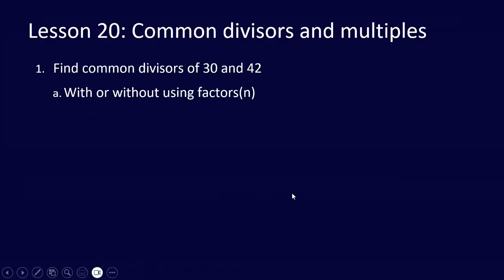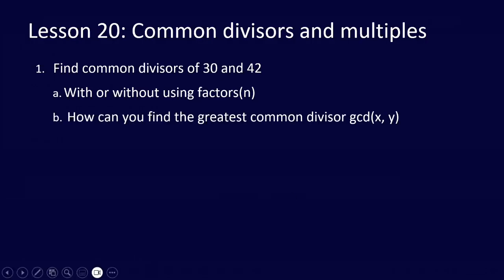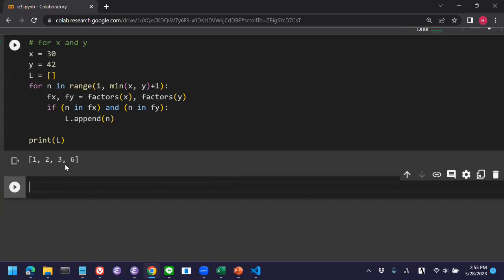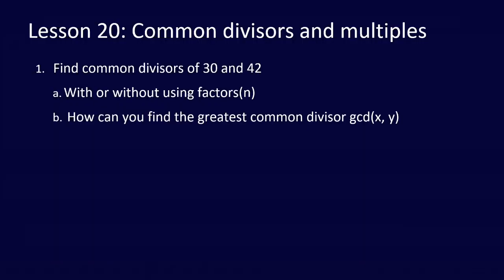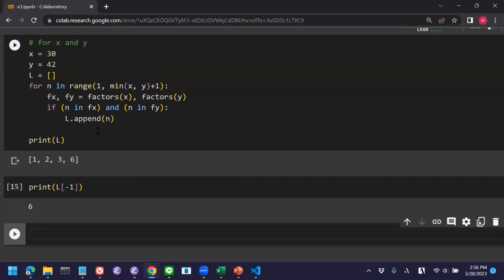Okay, good. How can you find the greatest common divisor, this GCD? You know greatest common divisor? It is the greatest common factor. In this case, it's 6. So maybe the easiest way is the last element of L, because they are in increasing order. So that's how we can define a function GCD.